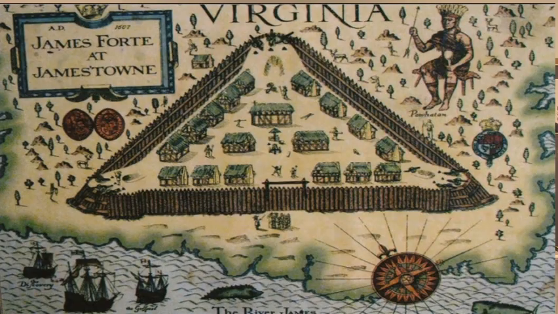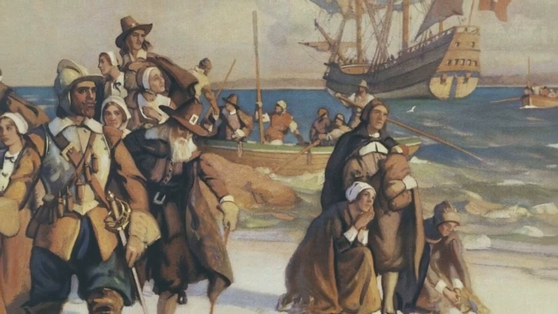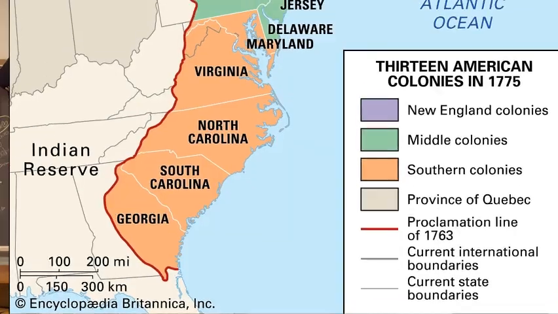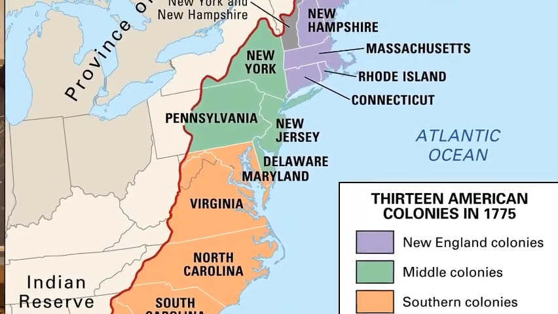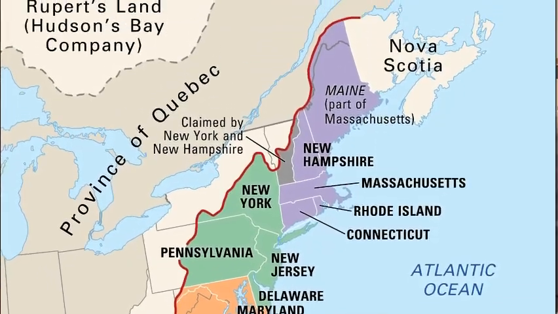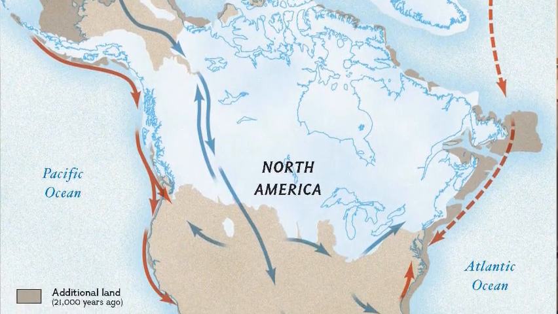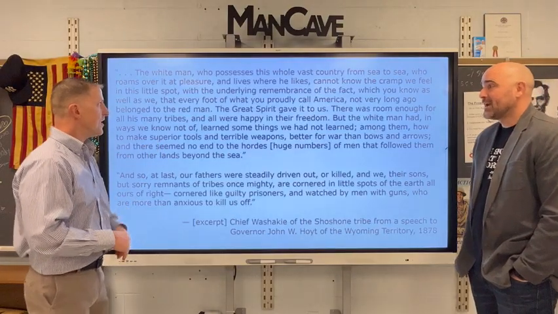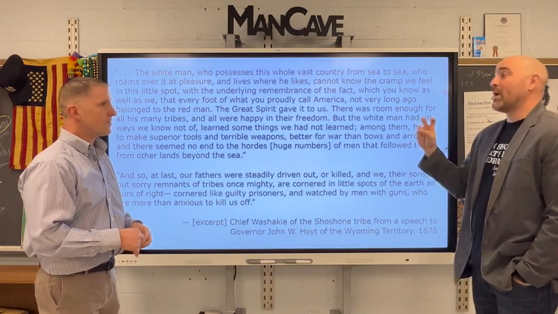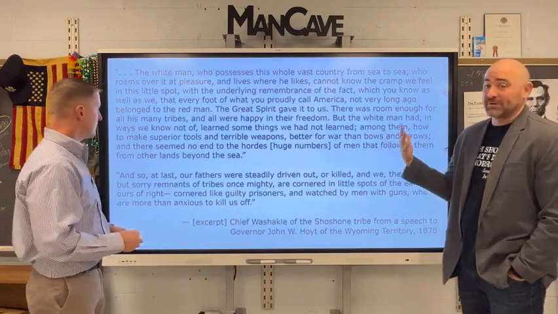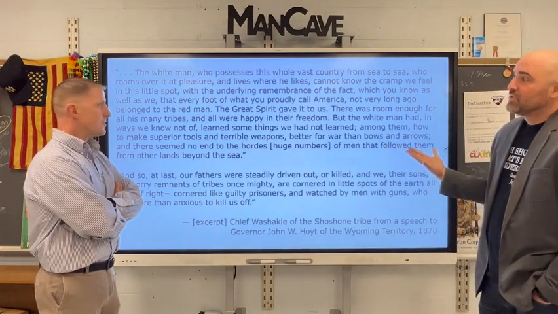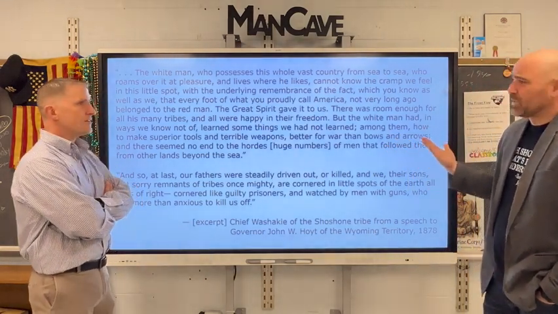We came here 1607, Jamestown Colony. 1620, Plymouth. We occupied the East Coast of the United States, and all of a sudden we're like, we need more land. Get all the way to the Proclamation Line of 1763, but we've been pushing westward essentially since we got here. Who's been here first? They were the Native Americans. And he speaks of them, whereas we're making reference to the red man. And he's talking about why the white man, as he refers to the Europeans as the Americans, why they won. They had the superior weapons, fortunateness. I don't know if that's a word.